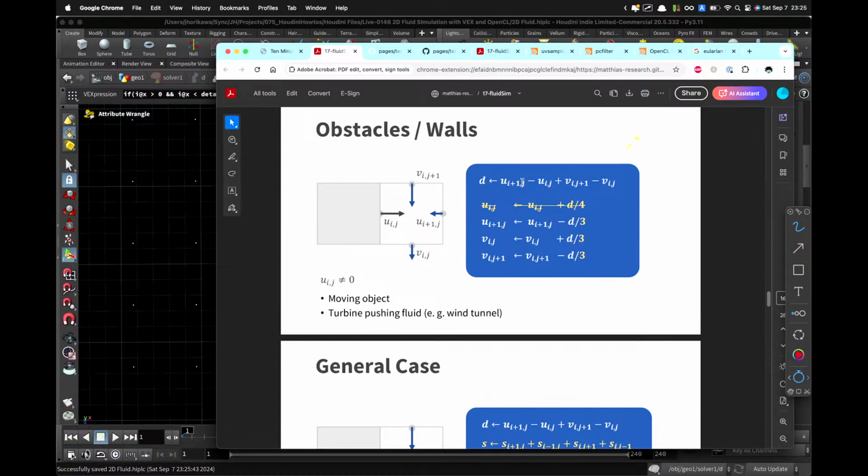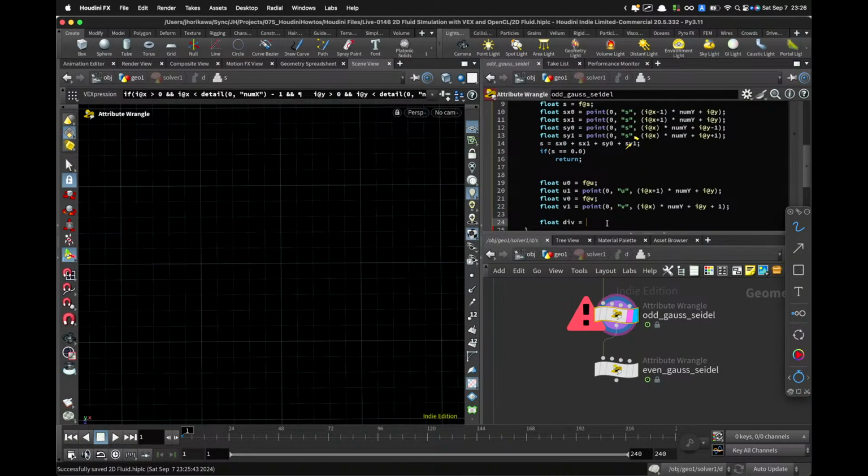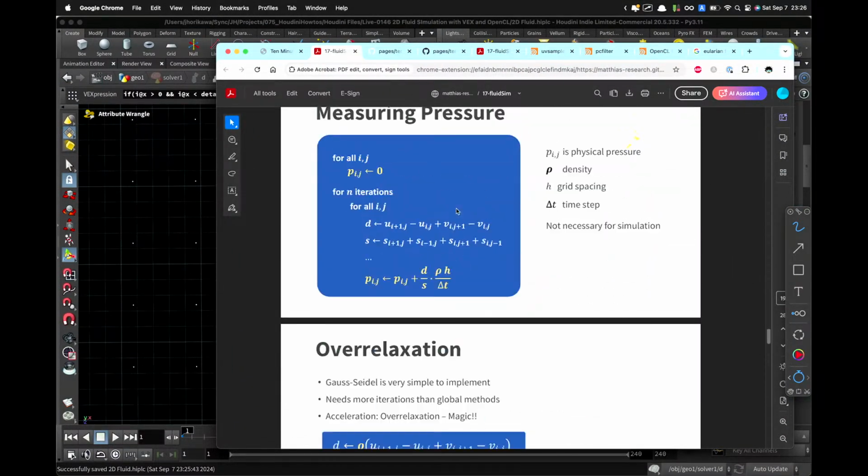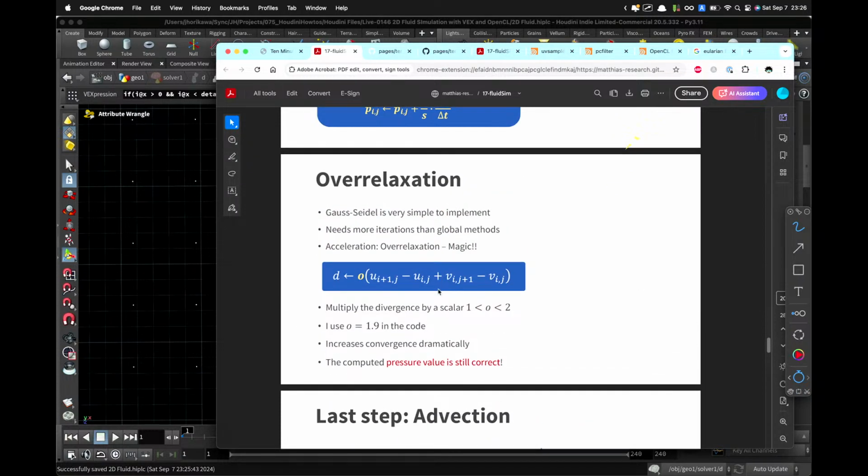The next U value minus the current U, and the next V value minus the current V. So U1 minus U0 plus V1 minus V0, right? And this is where you're also going to use a technique called over-relaxation to make the simulation faster, which is explained here.